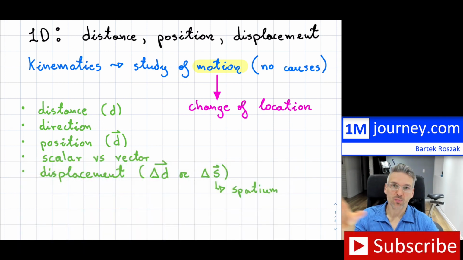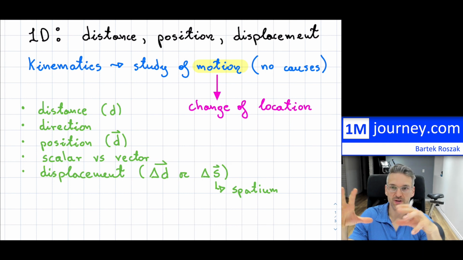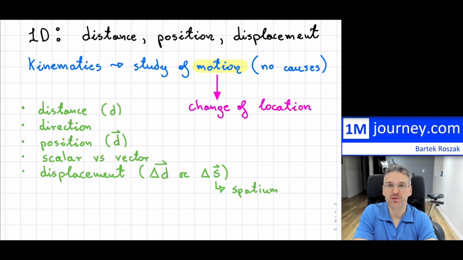When you walk into physics, hopefully your teachers are going to give you a little bit of a background, but the main component that you're starting off with is most likely kinematics. And what does that word actually mean? It just simply means the study of motion. And motion in general just means the change of a location. So you can change the location from one point to another.